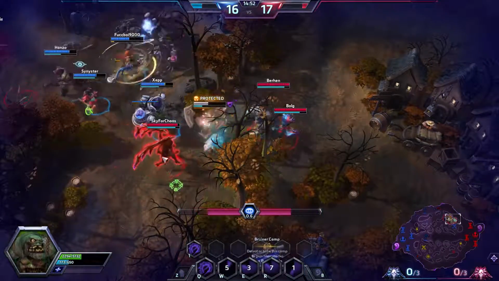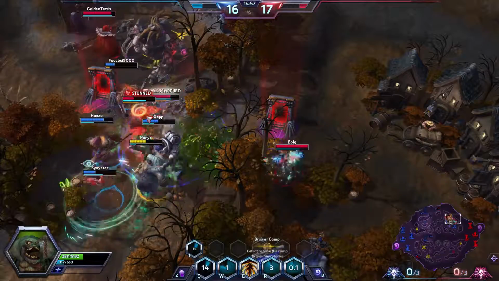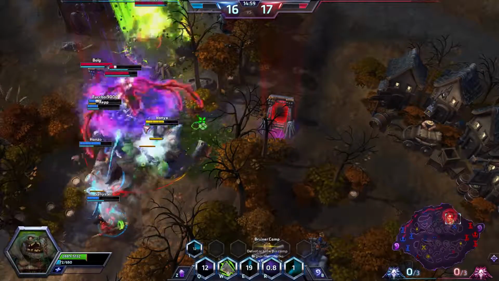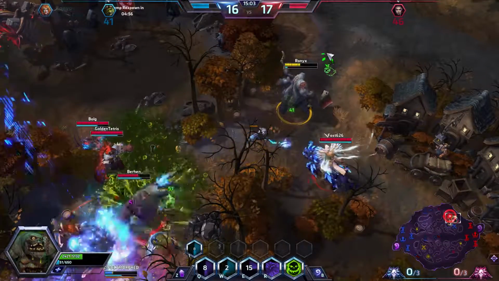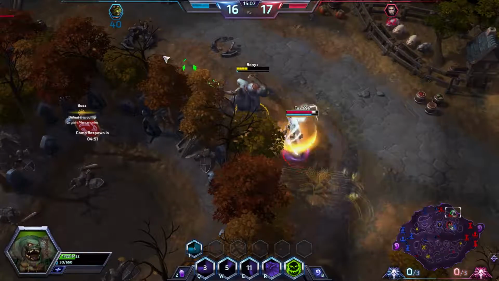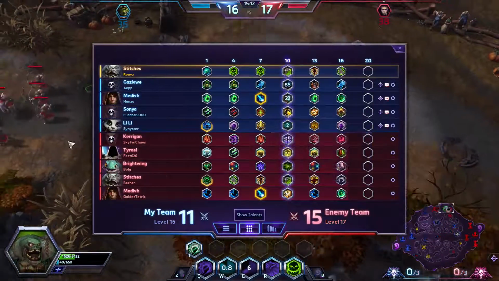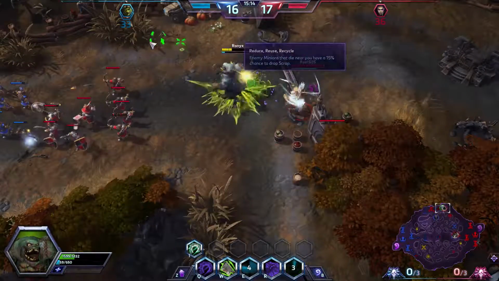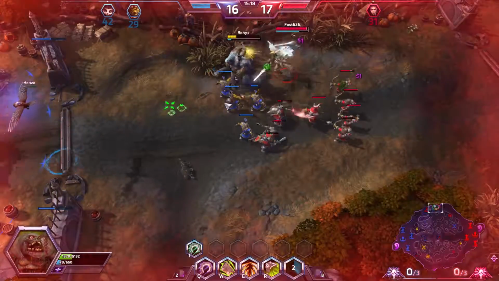Oh, that was a good hook. That was a good hook by Stitches, but will it be enough? That was a good polymorph and gravity bomb combo. Enemies, actually, that was a huge mistake on our part. We shouldn't have gone in for the boss. We were kind of low. I was thinking, did Lily have her ultimate, and it appears that she didn't have it, and that's what kind of killed us there.